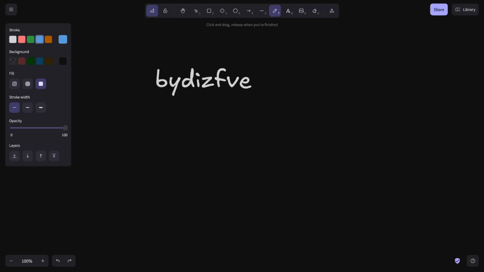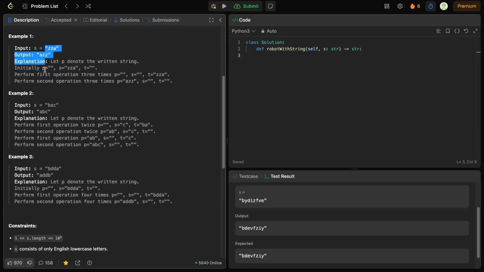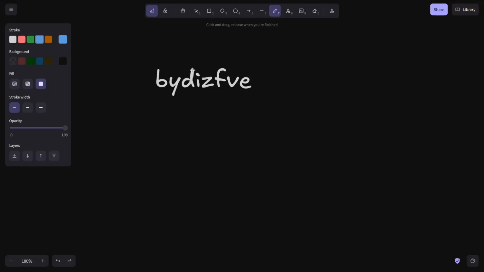So some of the test cases that they provide here are not great. So I think this test case is one of the better ones. So this is the string S, right? And the first thing is you want to calculate the min suffix like I was talking about. So you would start at the end and you would say, okay, so the last character is always going to be the same.